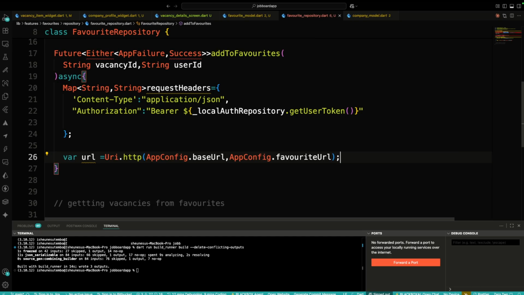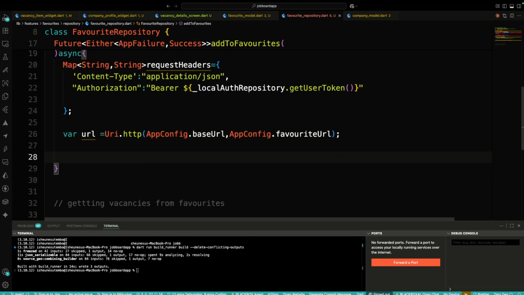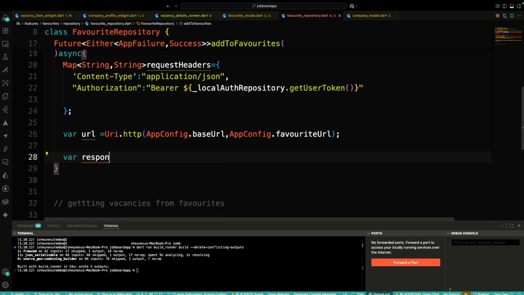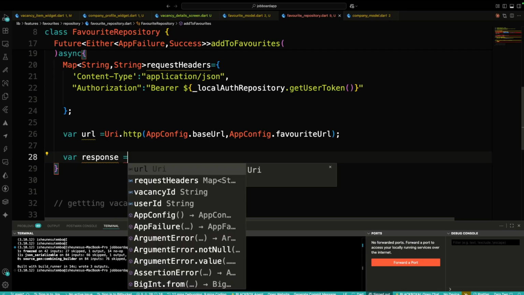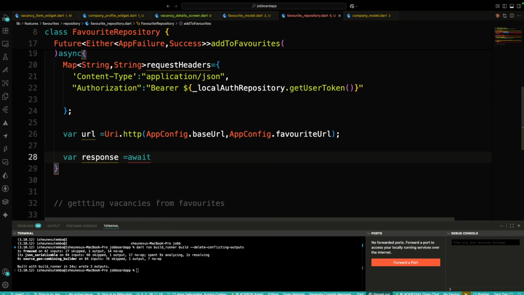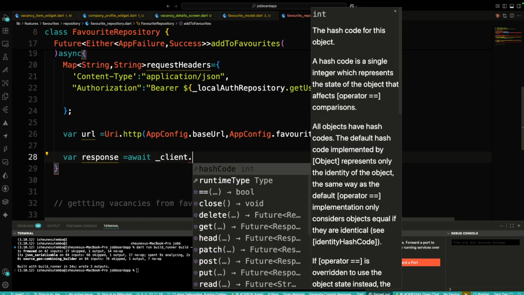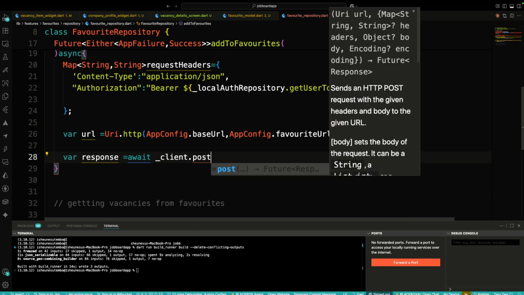From there, what we need is a response. To get a response, we simply need to await our client, and then we just make a post request to our backend.